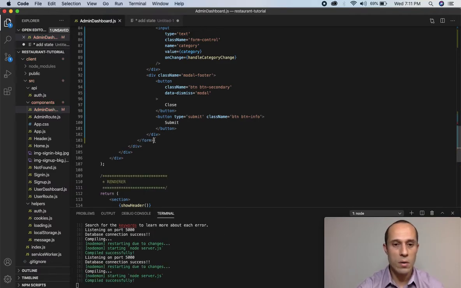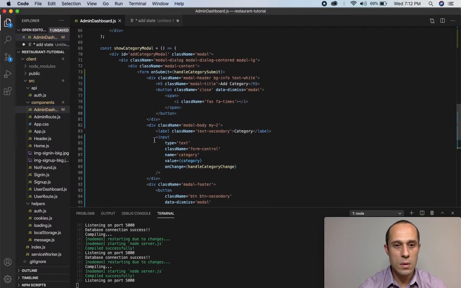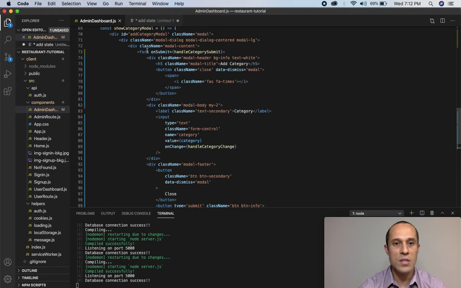Okay, there we go. So this form tag we're going to wrap around the header, the body, and the footer, right after the modal content. So we just adjusted where we had the form tag previously.